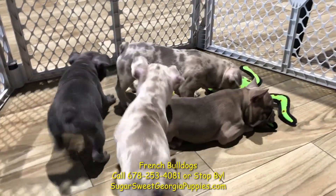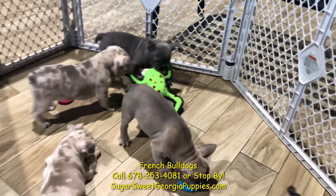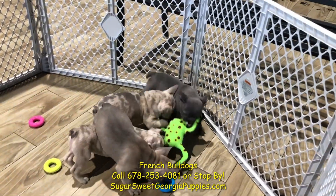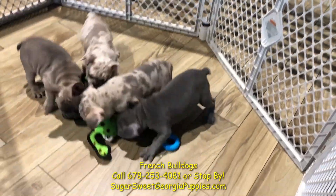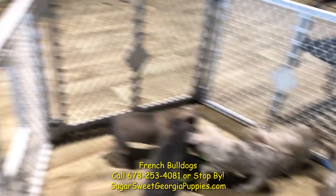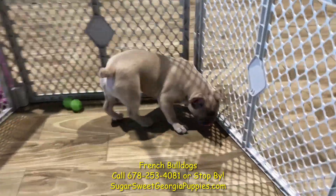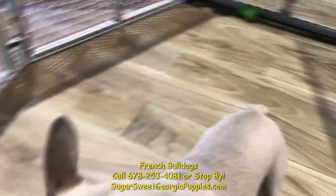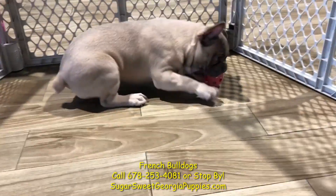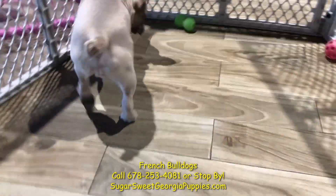These Georgia-born French Bulldogs are fantastic. They will make you proud, they will make you laugh, they will make you want to go out for a walk on the street to show them off. We have them from older lines. Right here we have a lilac Frenchie — a little bigger. He is absolutely fantastic. Look at that massive beast — he has beautiful, beautiful blue eyes.